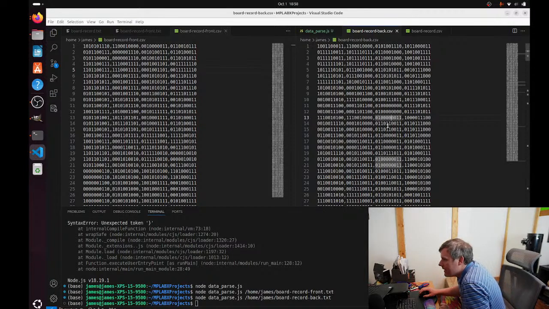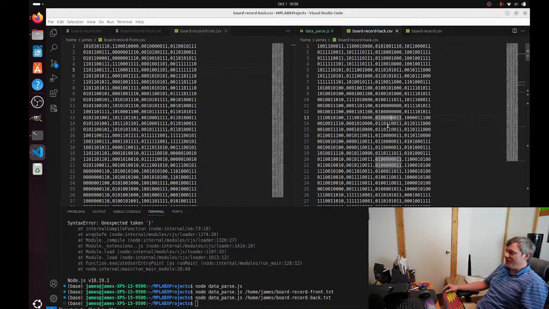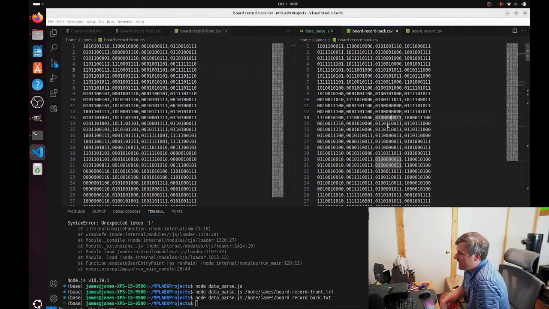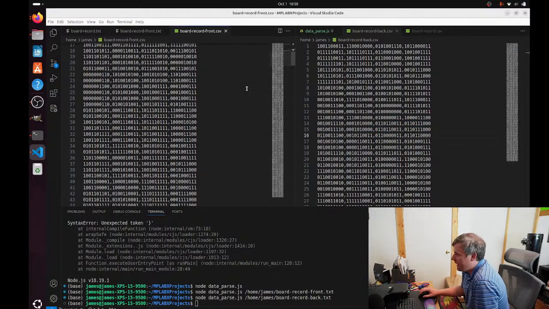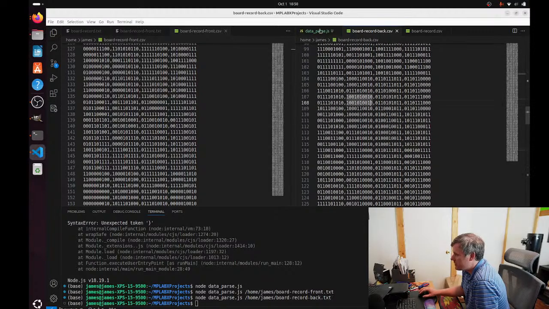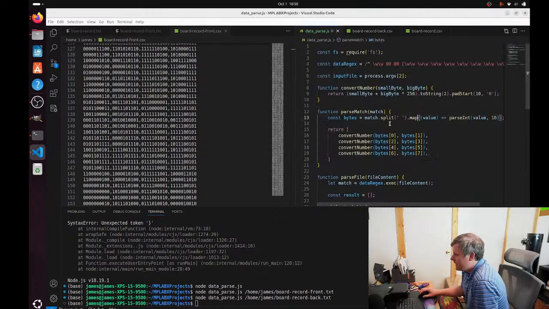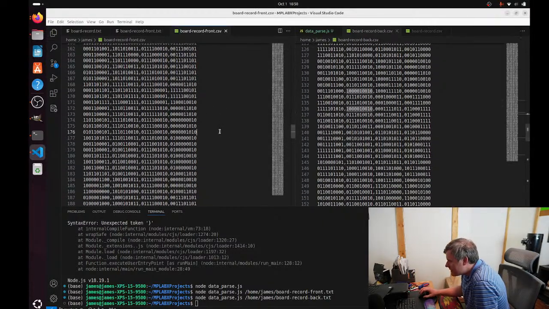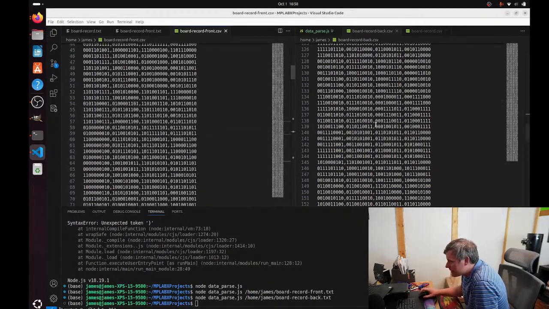Have I explained my choice to use Node? I'm very familiar with JavaScript. I know that's not a great reason. I know JavaScript sucks in many ways, but when I want to just write something quickly, JavaScript and Node is my go-to. So if I just need to get some information down.